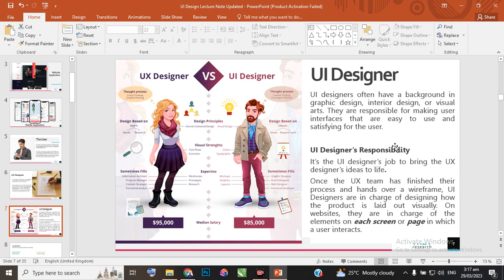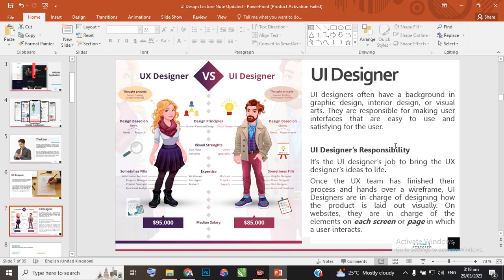The UX designer is different, the UI designer is different, but in our country, third world countries, or if you are just starting out, you may need to have knowledge of the two. Then maybe, as time goes on, you might choose where you want to specialize. Most times people, especially graphic designers, just become UI designers and all of that.